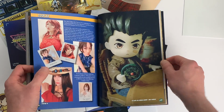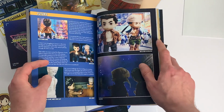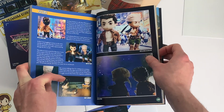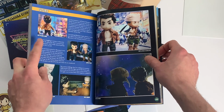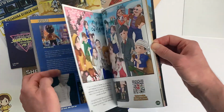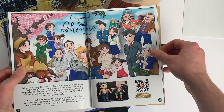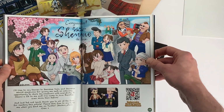As you can see, cosplay there and the figure. And she doesn't just make them. She captures the essence of the character here by recreating some scenes from the games. Really nice artwork and photography. And she's also a fan art contributor as well.